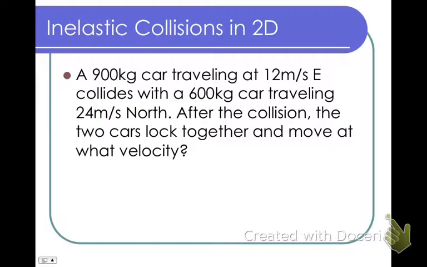Now we'll go ahead and look at inelastic collisions in 2 dimensions. Remember here that momentum is still conserved, so we still have momentum of the object initially is going to equal momentum of the object finally, or after that collision. Okay, so the only thing that changes here is the overall equation that we use. So I'll go ahead and get this problem written down and we'll get started on it.